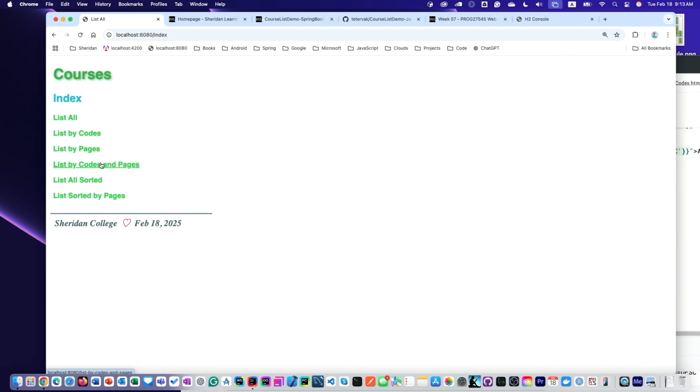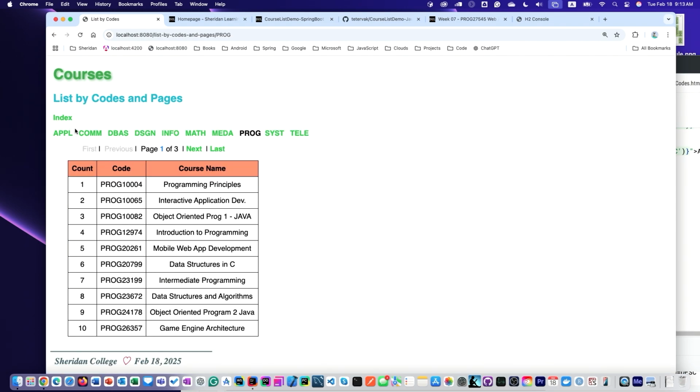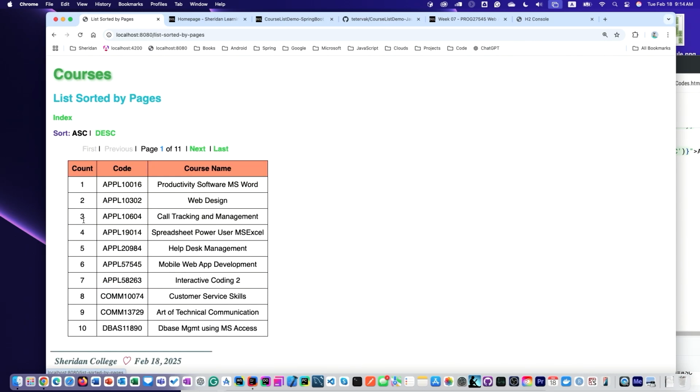Okay. So list codes by pages, I have pages logic and code logic. So the template combines these two options. When I go to sorted by pages, I'm combining sorting option, logic, and page logic. And we can also combine all three, which would be a brain twister, but we actually can do that, right? If we're careful, it will be all three.